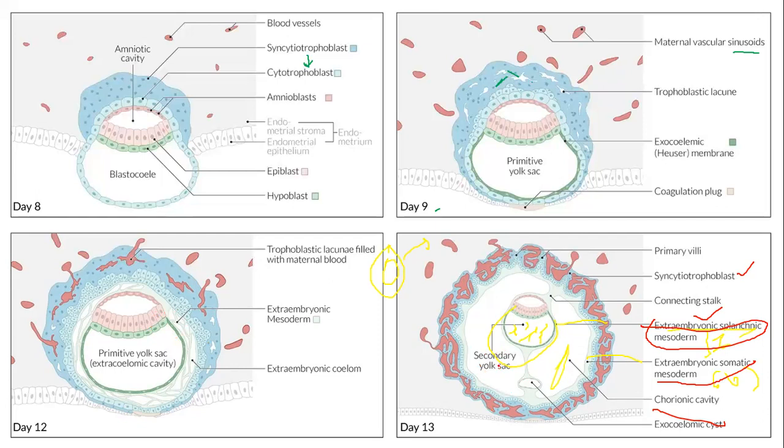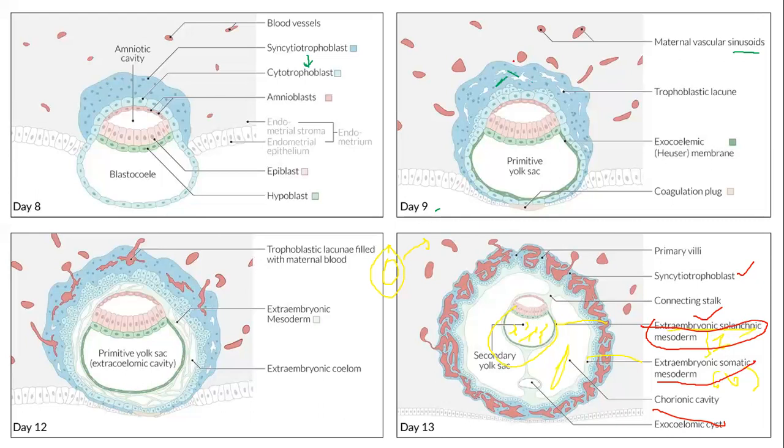we have the three structures that got connected with a connecting stalk, and in the future it develops into the umbilical cord. Through the umbilical stalk, the amniotic cavity, the yolk sac, and the germinal layer, the whole structure is connected. In the upcoming lecture, in the third week, we will see how this umbilical cord is formed. So basically, at the end of the second week, we need to remember that the amniotic cavity, yolk sac, and the bilaminar germ layer are essential for the formation of our umbilical cord.